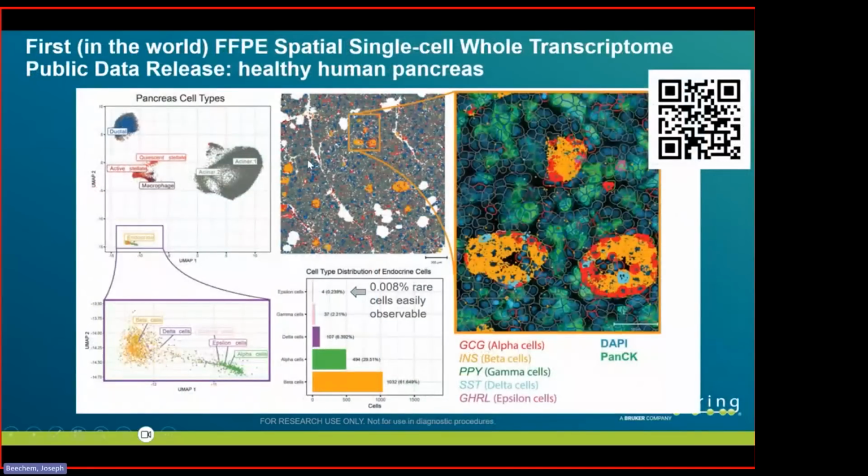So we made this data public, so I won't talk too much about it. But I love pancreas because you have these regions of acinar cells where you shouldn't see any sugar metabolism. Then you hit these unique features called islets of Langerhans, and you should see all this sugar processing biology come out at you, and that's exactly what you see. So whole transcriptome is working as we designed it. It also allowed us to see some incredibly rare cells that are almost never found in the pancreas called epsilon cells. They're there at 0.008% of the cells, and we were able to quantitate them very uniquely.